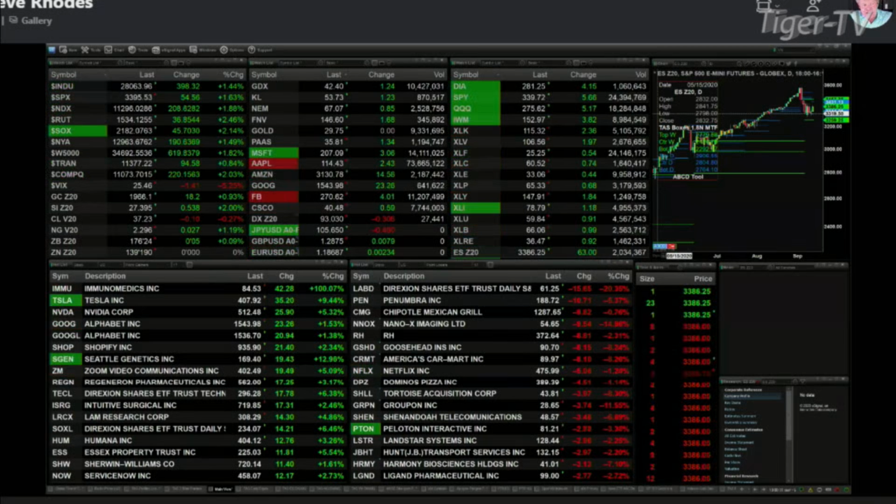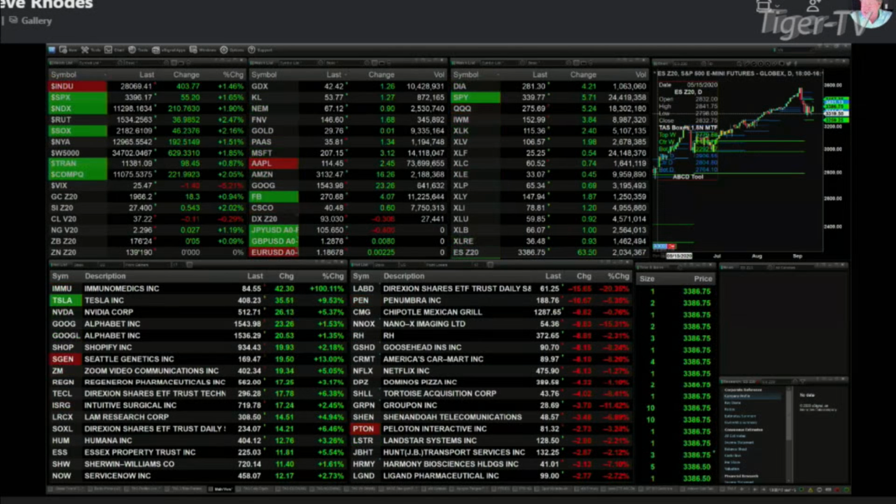The spot volatility index is below its 50-day exponential moving average. We'll want to watch that at the end of the day. It's trading out at 25.47. You got gold up $18. Silver's up 54 cents. That's 2% to the upside. So let's go back to the indices out here.